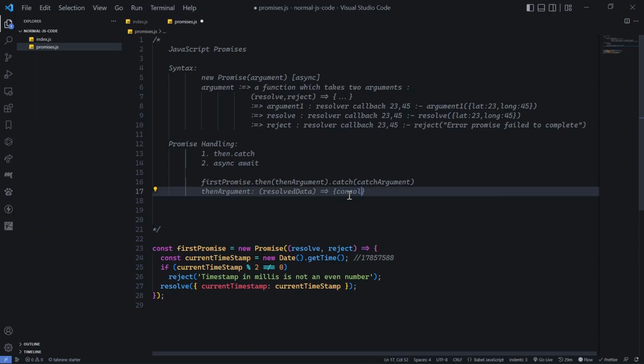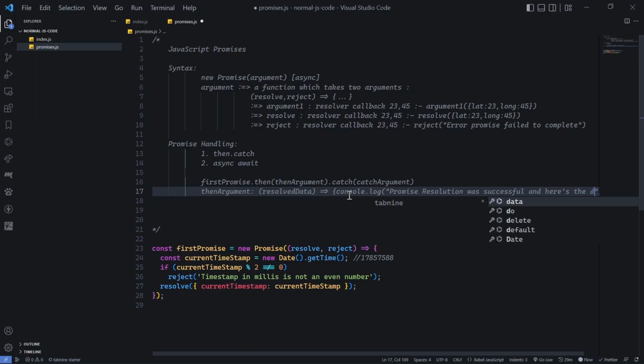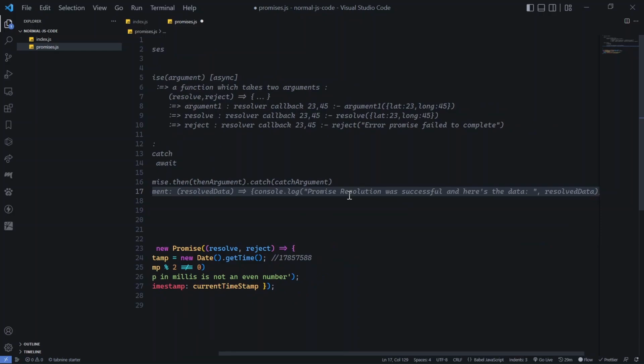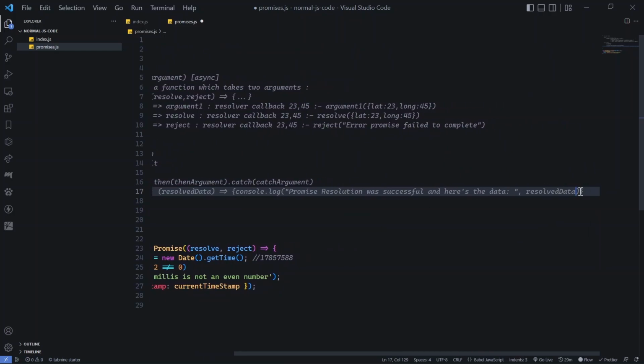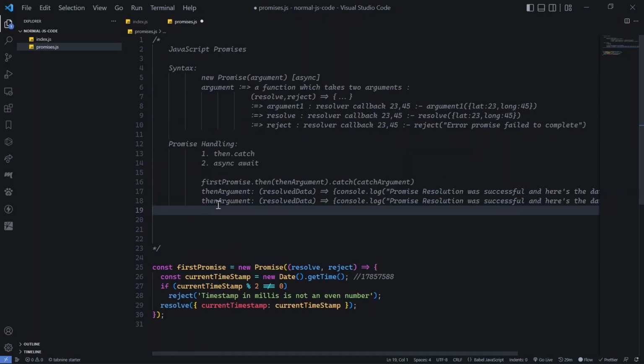Let's say I want to console log "promise resolution was successful, and here's the data", and then pass the resolved data. This is what the then argument expects. And I hope it is very clear what the catch argument will expect. If for any reason the promise fails, we want to catch that, and we want to find the rejected data.